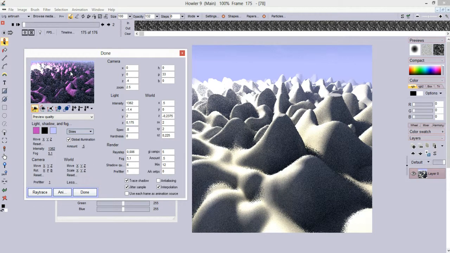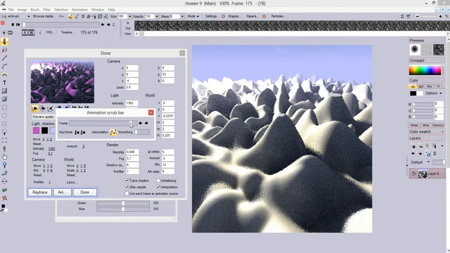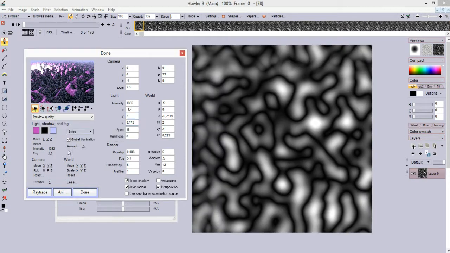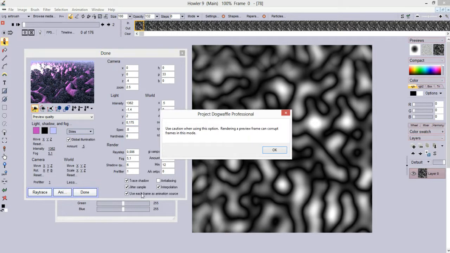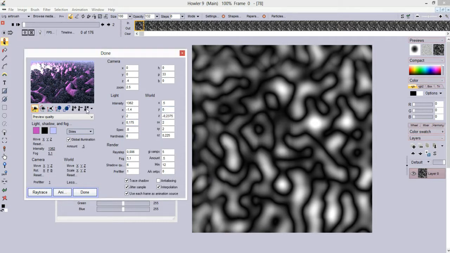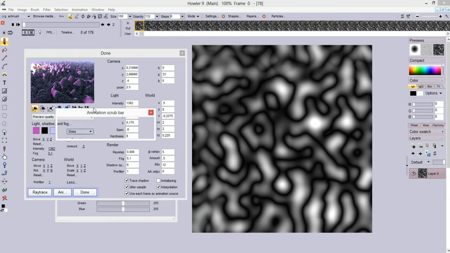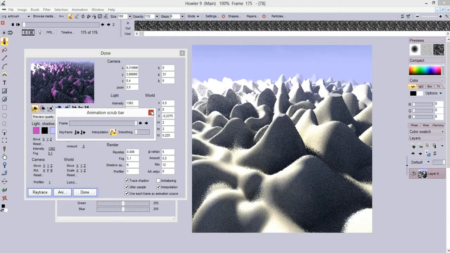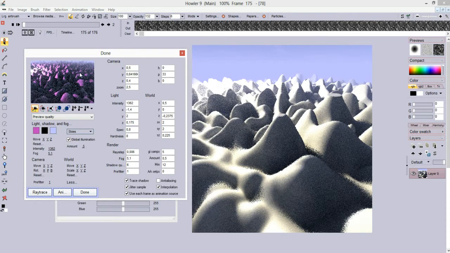But anyway, now if you look at that, you can go and animate through that, right? And you will want to make sure that you use each frame as an animation. And so the only thing left to do now is to say where you want to be at the beginning of the animation, such as, well, let's be around here and look in this direction. So let's keyframe that. And now we'll just move very slowly forward, but far enough that we can tell we have reached another one of those tiles. And yet we will not see any sort of seam or sudden cut or anything like that.